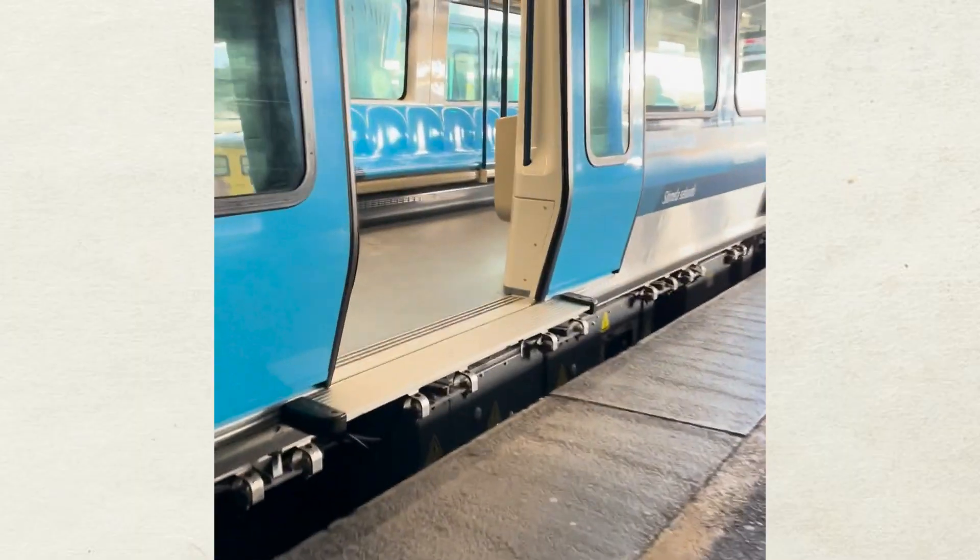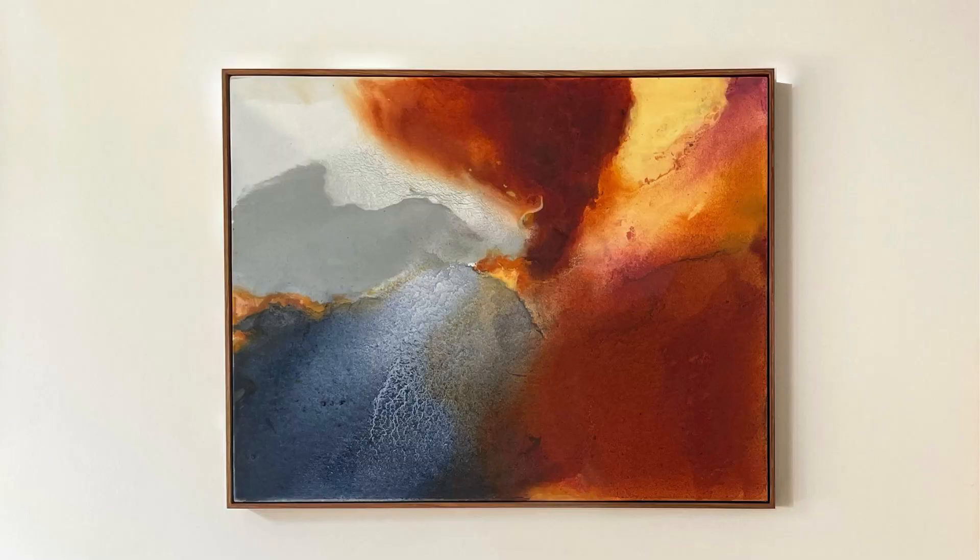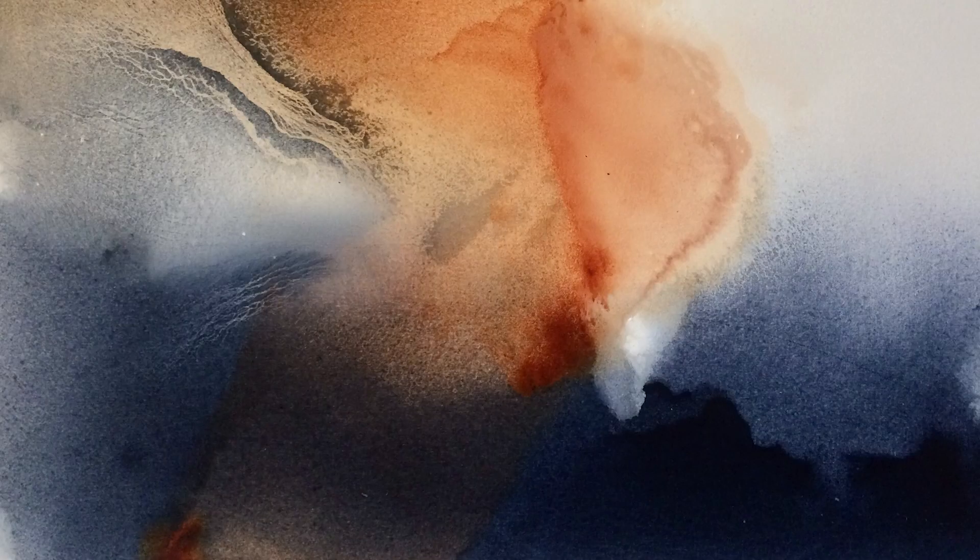The next room would be the Sea Room, which kind of represents my move to Cape Town and the notion of being at sea — there's an uncertainty, an instability of being an immigrant in another country and constantly trying to ground yourself in that space, which proves quite difficult and is quite stormy and tumultuous.